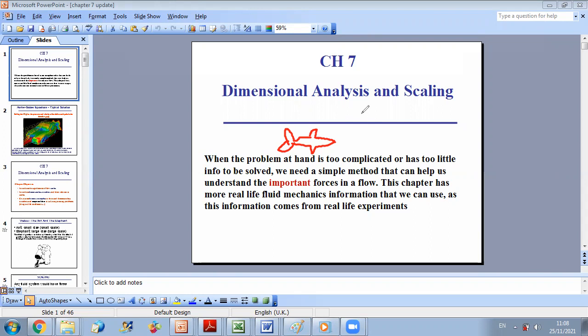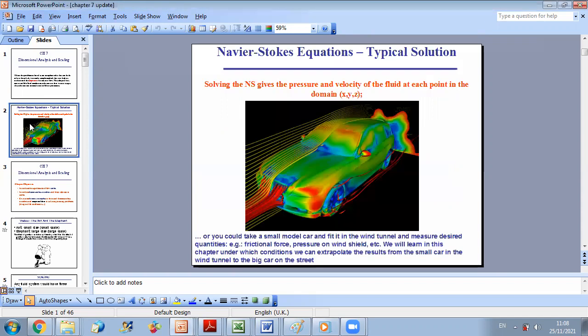You should satisfy similarity in geometry and in kinetics, and we'll see all of these details at the end of this chapter. Okay, so this is overall the objective of this chapter. Now, to start with, when we solve the Navier-Stokes equations, you remember when we ended chapter 6, we said that the Navier-Stokes relations are very complex, and solving them is not simple at all. They will require the development of a numerical technique called computational fluid dynamics.